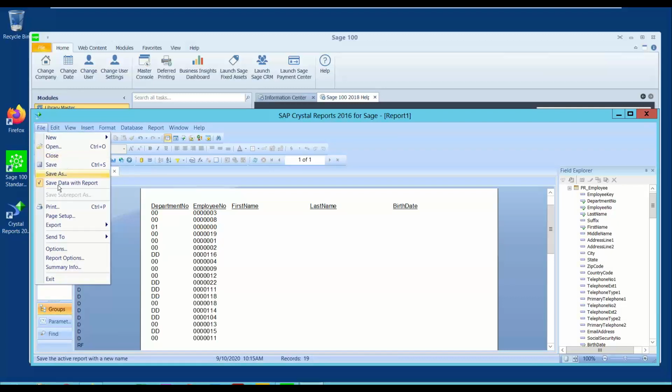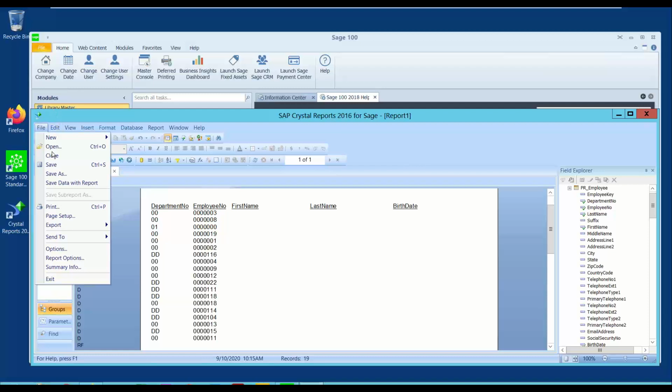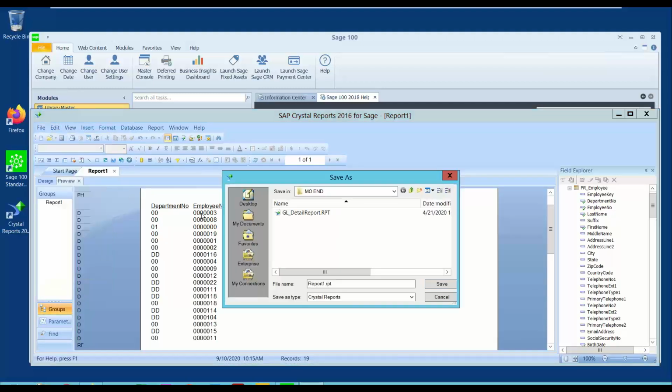So we're going to save this. Now, I recommend that if you're going to add a report to the custom report menu in Sage, you turn off the save data with report. I'm going to turn that off, and then I'm going to do a save as. And we're going to save this in a special way, and I'm going to give you some recommendations on where to save this. Not only do we have to use a work table, but we actually have to add this report for PII purposes to the Sage menu.